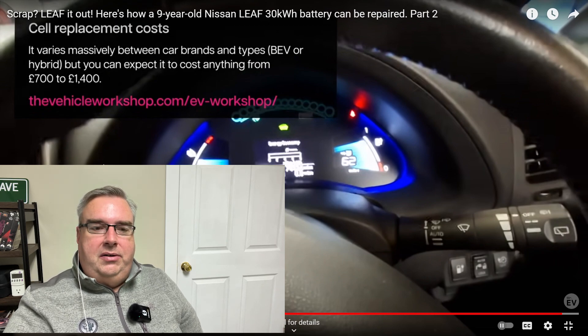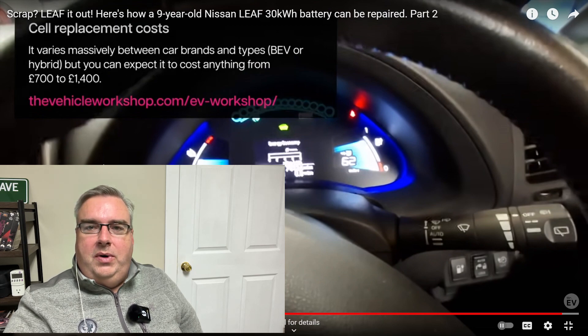That's around 700 to 1,400 US dollars approximately. One of the main points here is to address the rumor that any battery failure will cost 10,000 to 20,000 dollars to repair. If you're replacing the entire battery pack that could be the case, but the battery is modular — you just take out the defective module and put a new one in. Replacement modules can be purchased from auto wreckers, eBay, or other used sources. You wouldn't buy a brand new cell because it won't balance with the rest of the pack — you want one that is similarly aged.